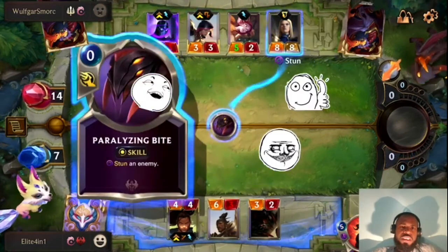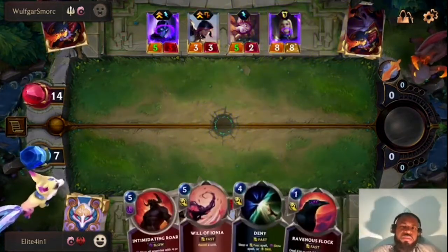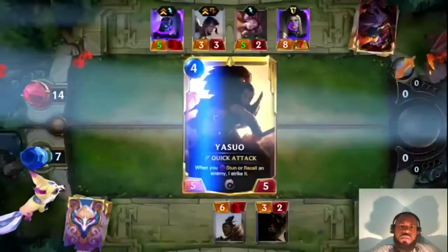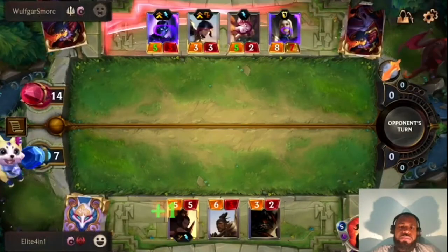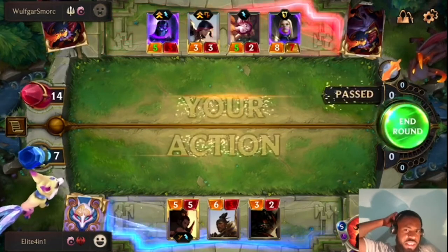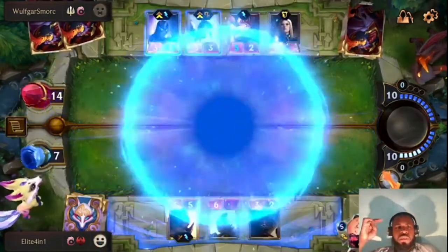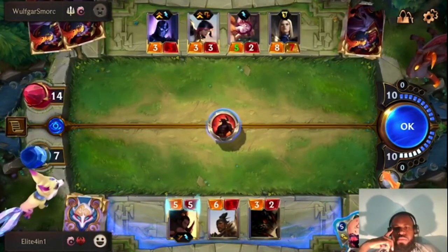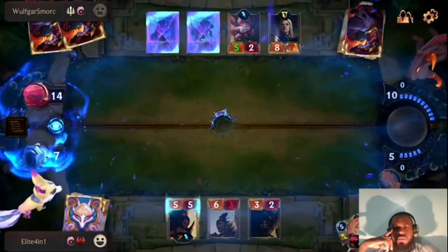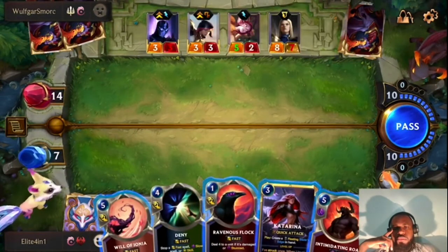Stunning her, stopping my opponent from progressing anything else, as well as leveling up Yasuo. I'm thinking stunning Nature's Caretaker would have been a better play, because that way it would have forced my opponent to have to block. Yeah, I really think stunning Nature's Caretaker would have been the best play. Definitely.